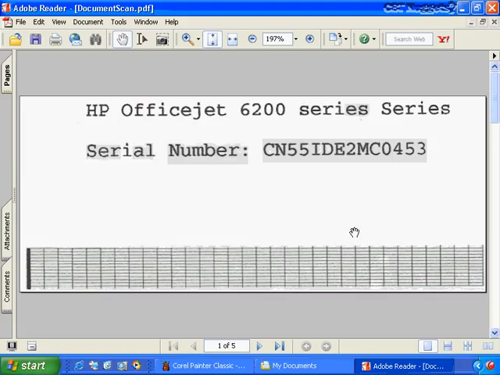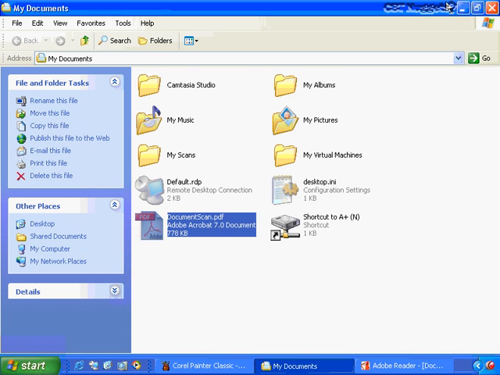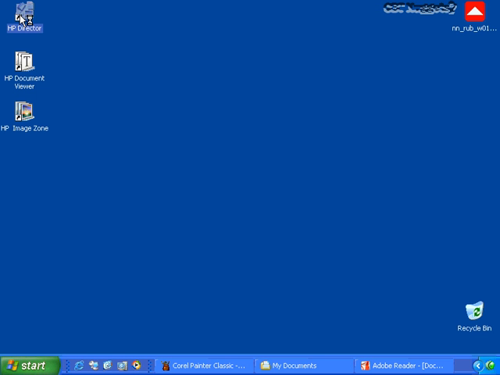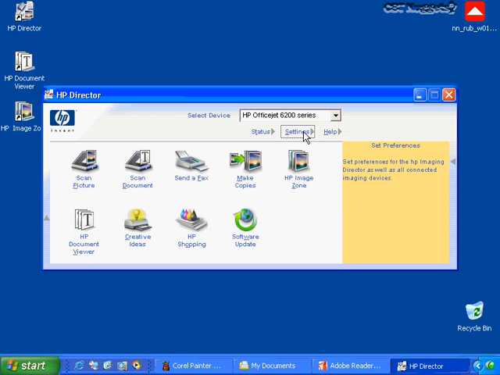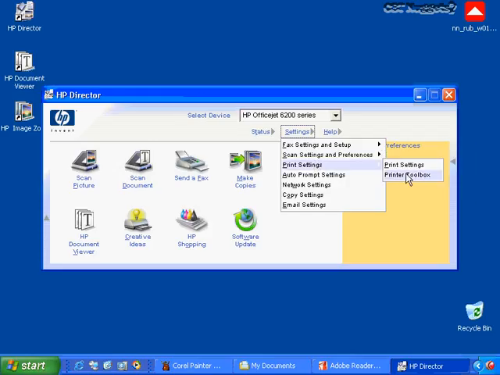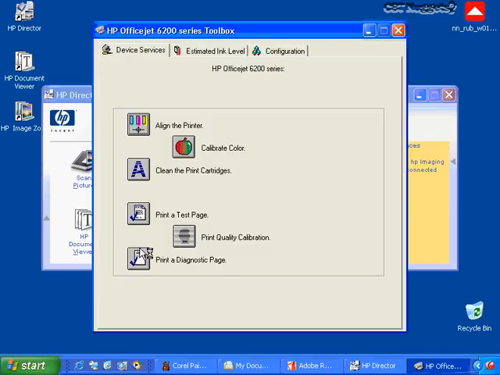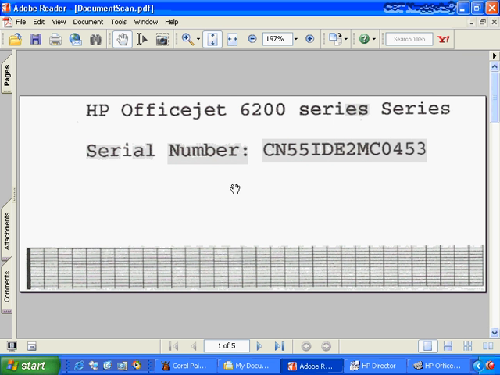And this is the first thing that we saw. This was the status page. Let me go back to Director so I can explain what each one of these is. So as you go to the director here, remember we went to settings, and then we went to our toolbox, that we were able to go to print diagnostics and so forth. The print diagnostic page gives me this page right here, identifies the printer and a serial number, and the scan isn't as high resolution as I could have made it, but if we had seen any gaps in this grid down here, in the real version there are none, but that would tell me that there might be a blocked up print head somewhere.